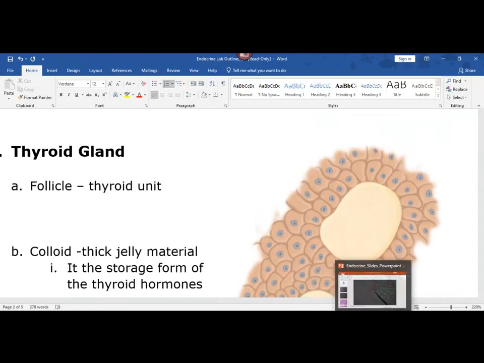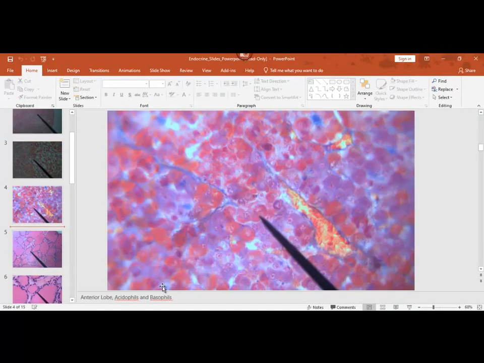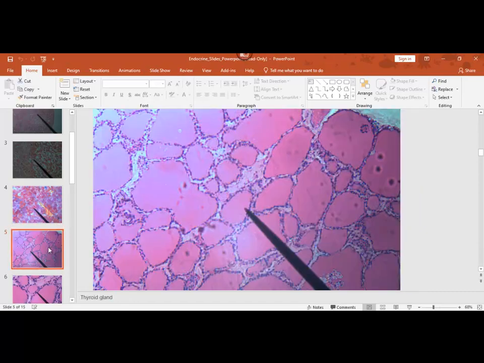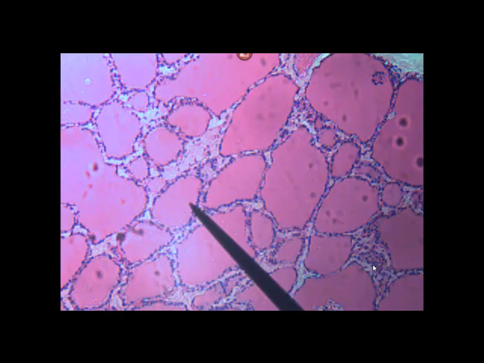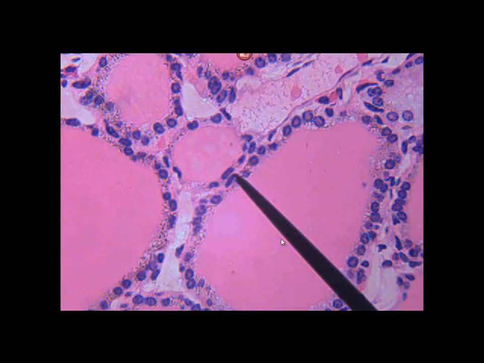Now, we're going to bounce back to our picture. Well, there's the triple stain. So here we are. This is a thyroid gland. Now, what we have in this picture are several follicles, and they're all different sizes. There's a small follicle, a larger follicle, and an even bigger follicle there. The pointer's not really pointing to anything, but what you have to do is get a little closer.